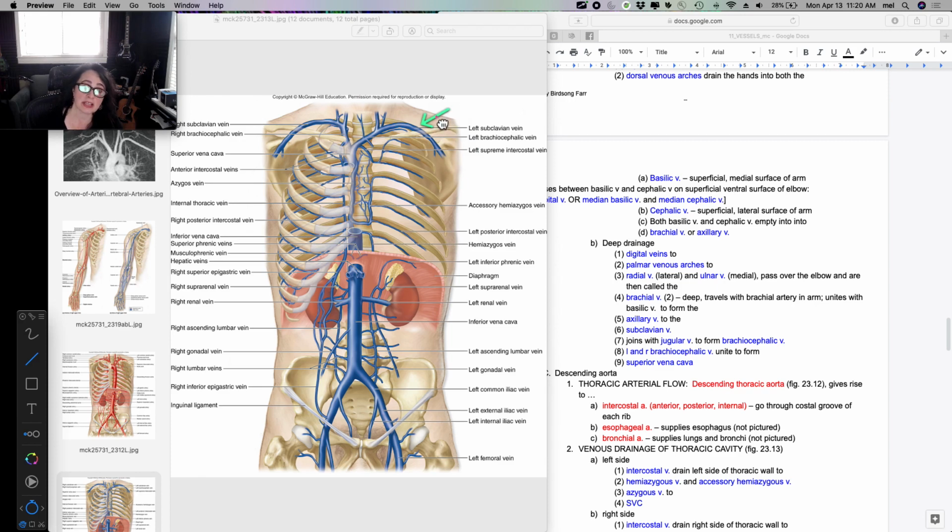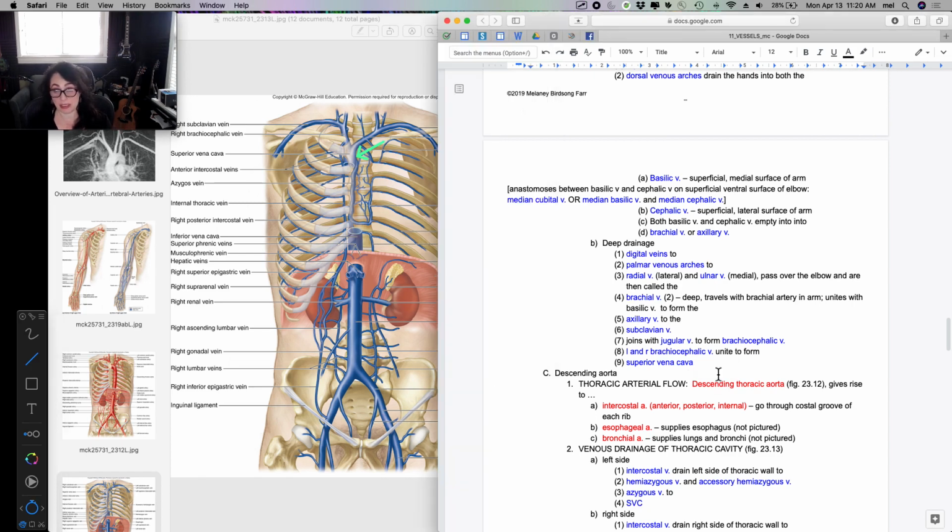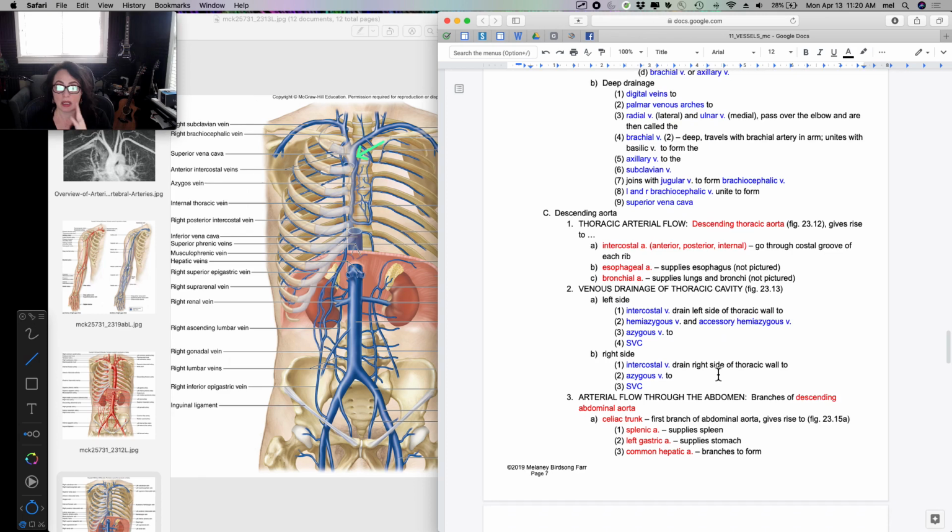If I'm on the left side, again, subclavian, gathering everything from the arm, external jugular vein, internal jugular vein. When those come together, they are the subclavian vein. The 2 subclavian veins, when those join, they become the superior vena cava. Okay, that's how you form the superior vena cava, is with the 2 brachiocephalic veins. Okay, all right. I may have screwed that one up. I can't quite tell. I'm a little asleep this morning.